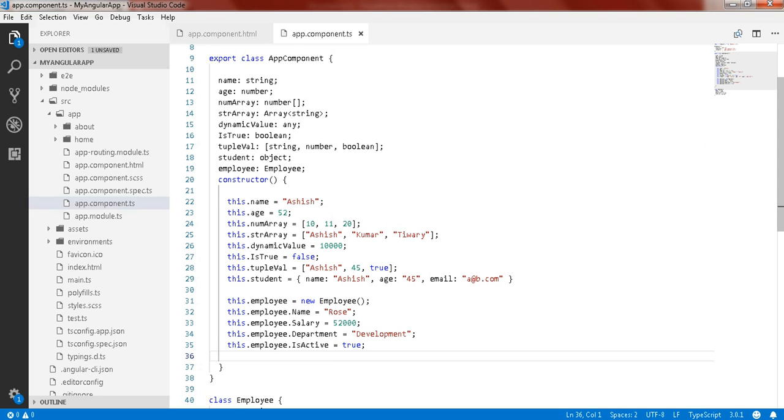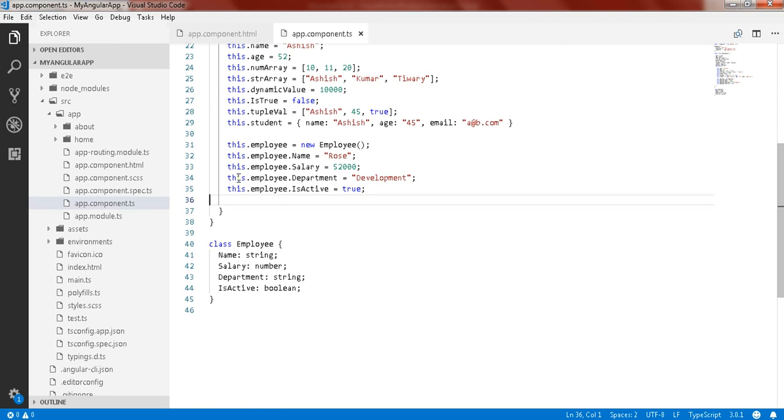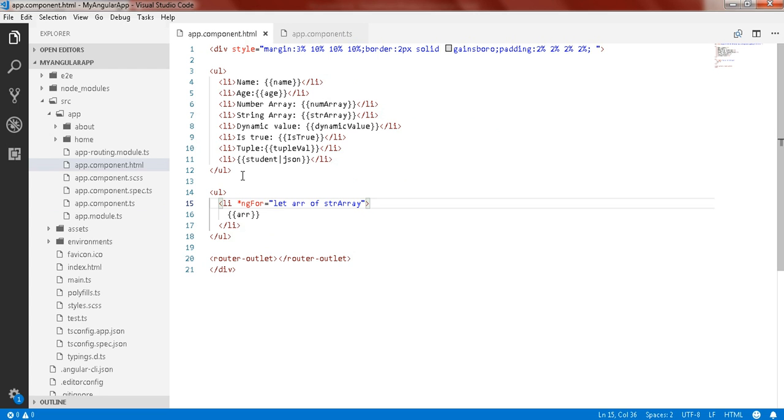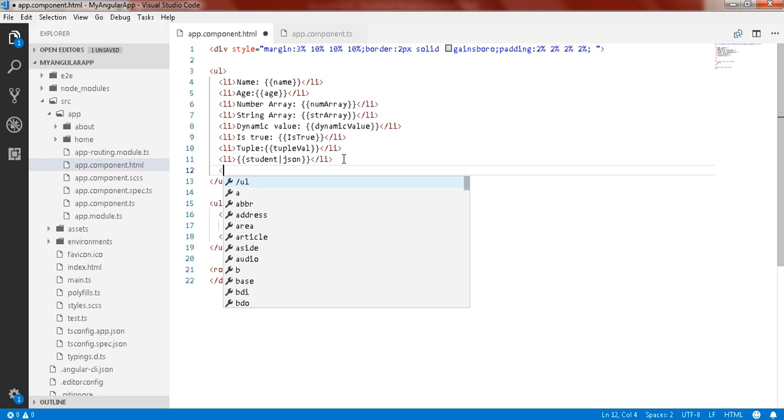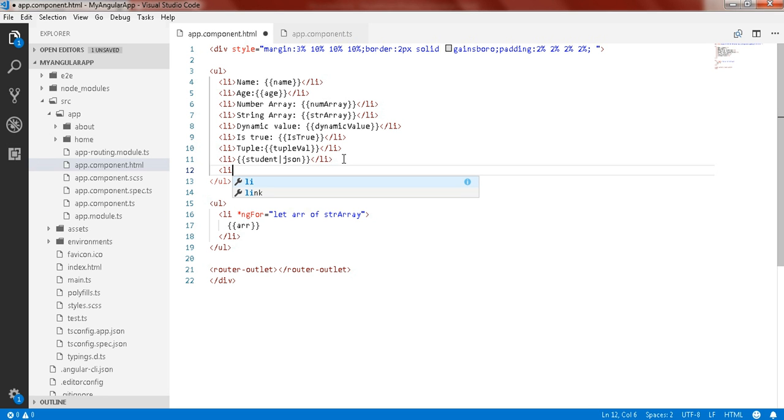Now save this, and to use this employee object, copy that here and I'll display it in the list of employee class object.